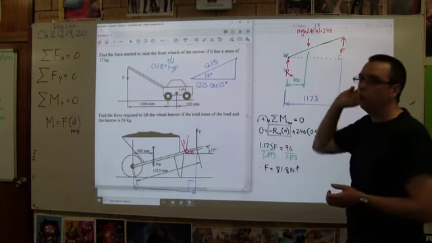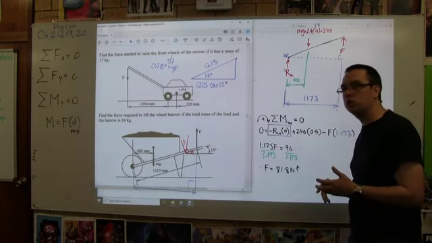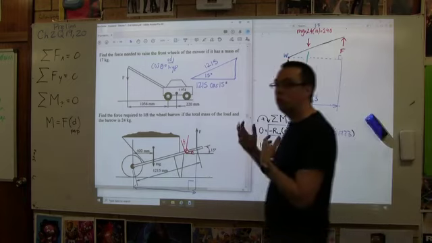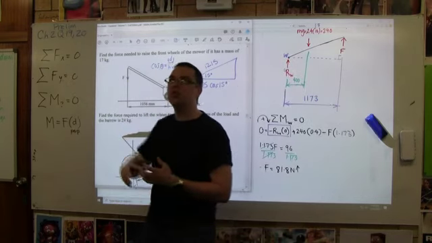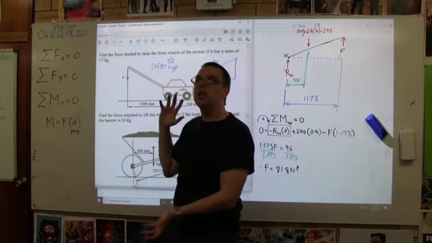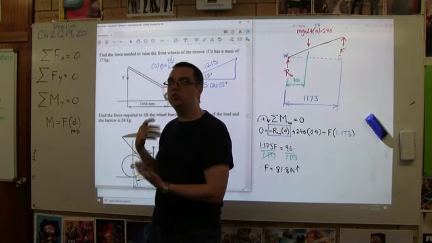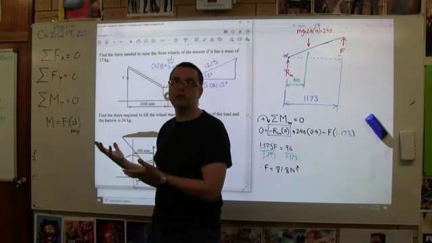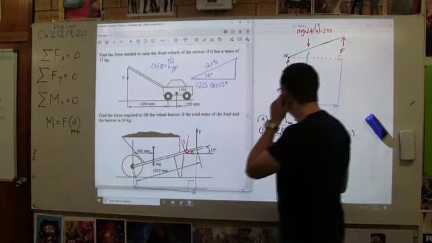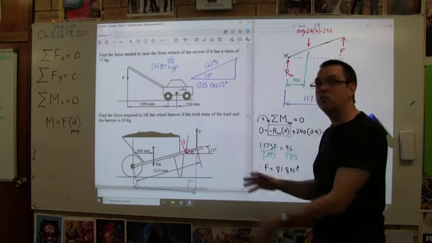Now, there is a really good reason at times to break things into components, and that is so if you've got all your forces in the same direction, so I've said here x and y, if you convert all of your forces into horizontal and vertical components, it's often much easier for you to find answers at the end. Yeah? So that's why it's beneficial. I find the perpendicular distance method is a very fast and effective method.